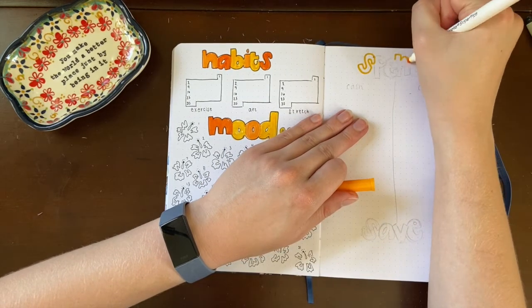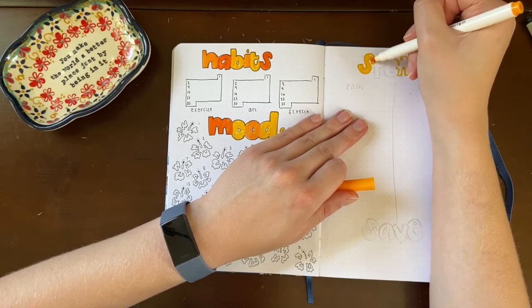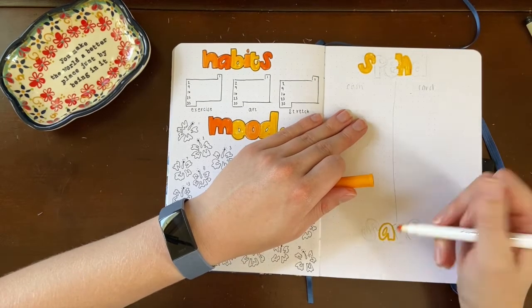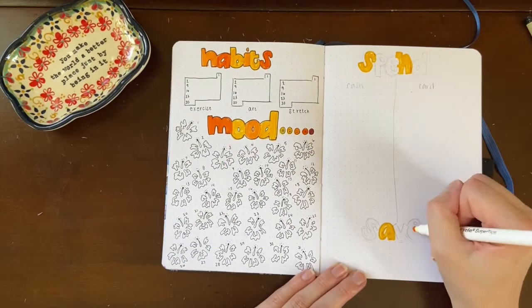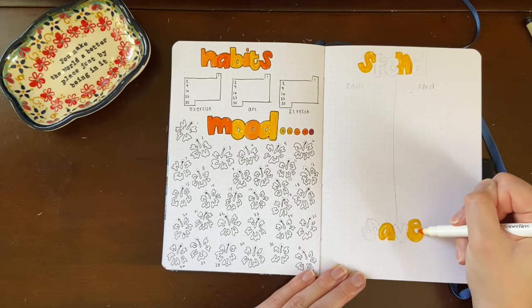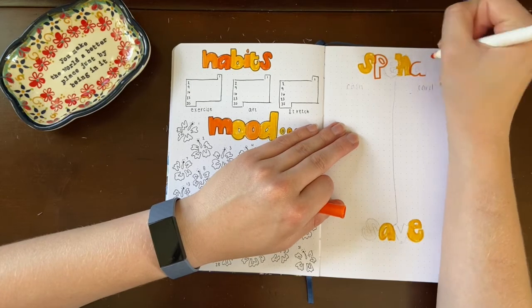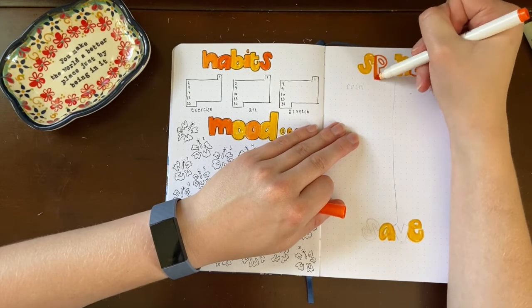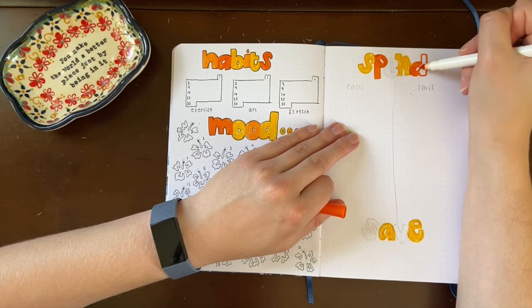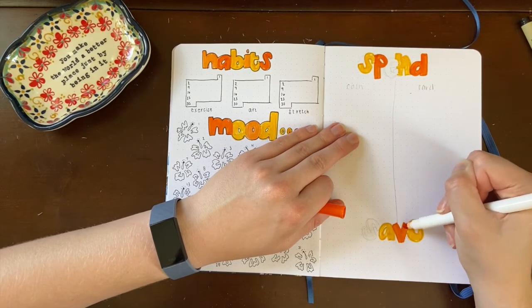On to my spending tracker. In the past couple months I put my savings tracker on my budgeting page, but I decided not to do a budgeting page this month — I'm transitioning into using a budgeting app called Every Dollar, which I'd seen from budgeting youtubers I like to watch. I'm also not really sure what my august budget is going to look like since it's my first month living on my own and having to provide solely for myself with cooking and everything.